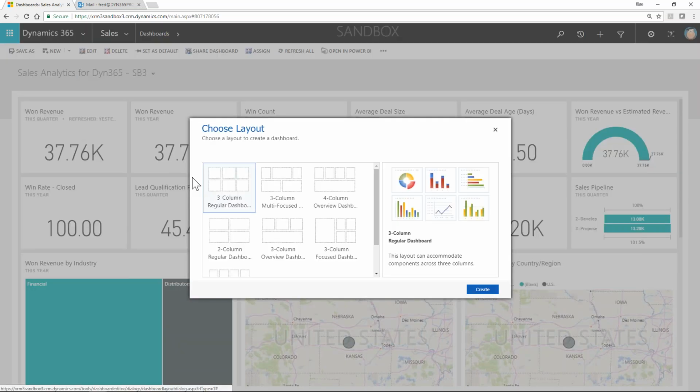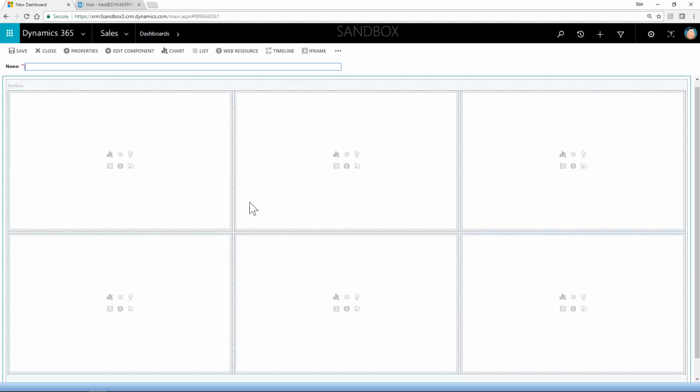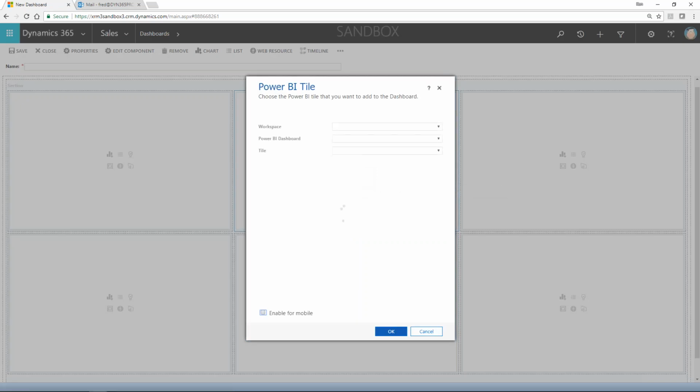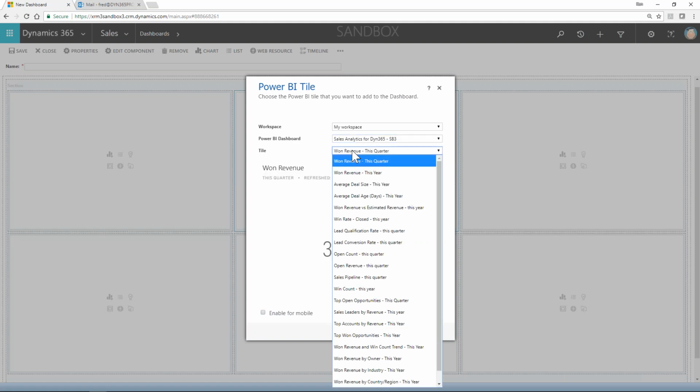I could set up a Dynamics dashboard, pick that up, and then from one of these open elements here, we now have the ability to add a Power BI tile.